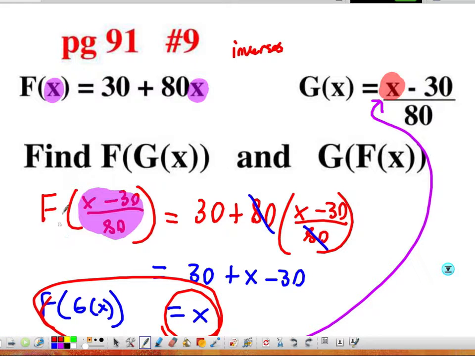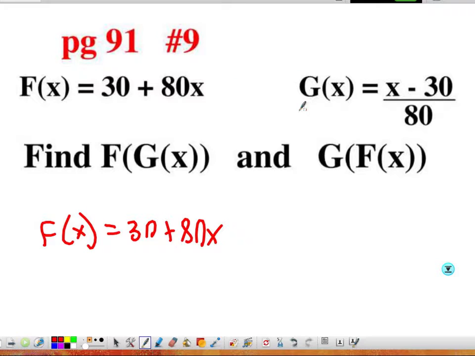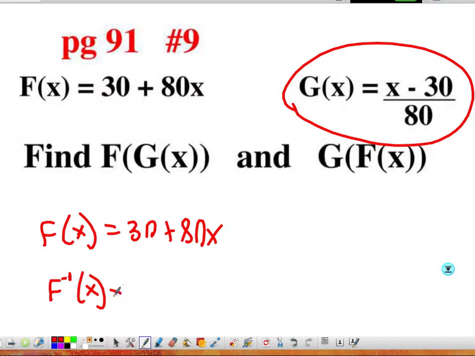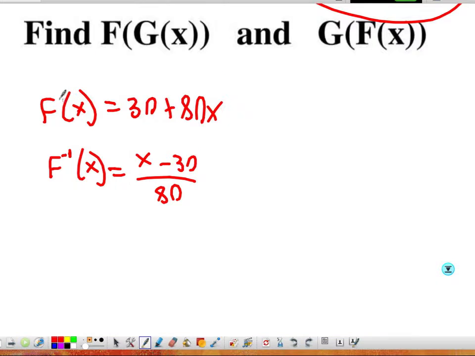So here's what we can do. Since we found that f of x is equal to 30 plus 80x, and we basically found g of x by solving the first function for the variable, instead of calling it g of x, we can call it f inverse of x is equal to x minus 30 divided by 80. This notation right here tells you that this function is the inverse of the first function. So again, the way you pronounce this is f inverse, not f to the -1. I'll make sure I correct you whenever you say it incorrectly. F inverse of x. Okay.